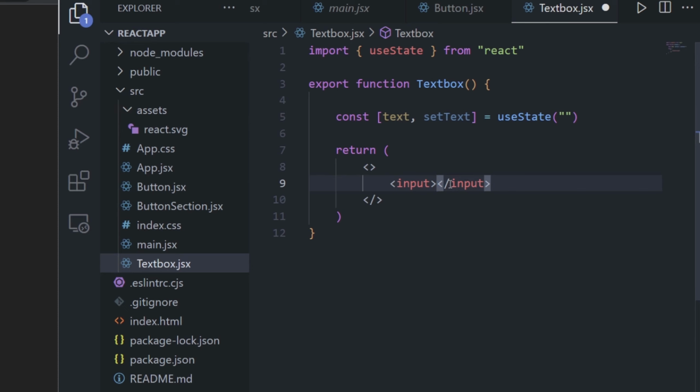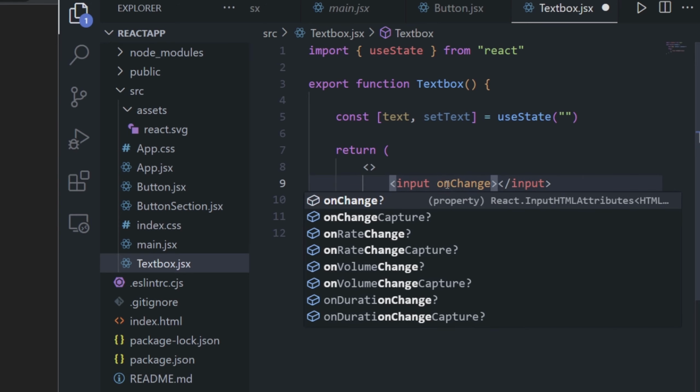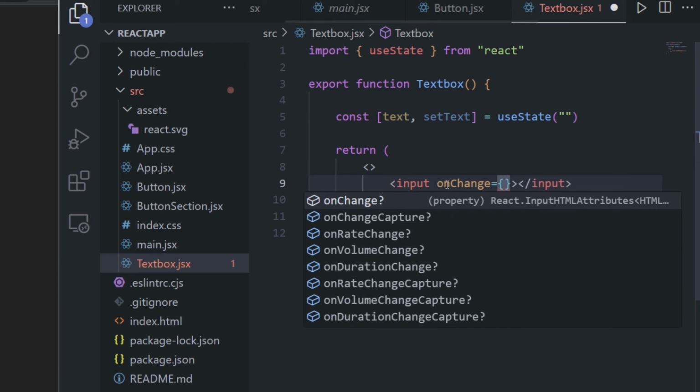So we can use our setText function that we made in our useState line. To do this, we can use the onChange feature of JSX. OnChange is just a tag we can pass into our input tag that allows us to specify some action we want to do every time the input is changed. So let me show you how to do this. Inside of our input tag here, the opening tag, let's make an argument called onChange. And then let's make equals and then curly brackets.